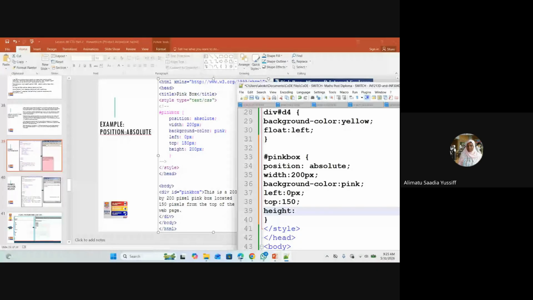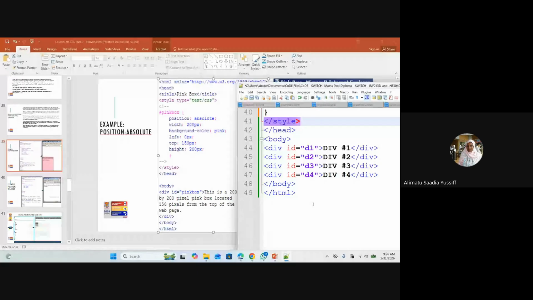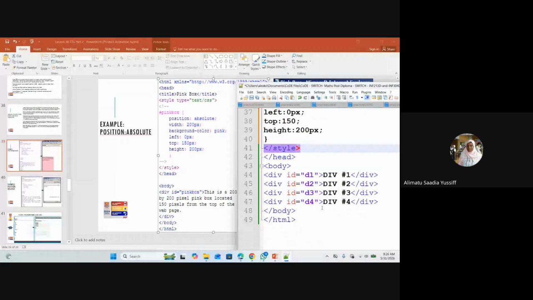Height is 200. All right, I think that's all. So we've added this code here. We set the ID and we define several position properties and values. This is our closing inside the CSS head section.